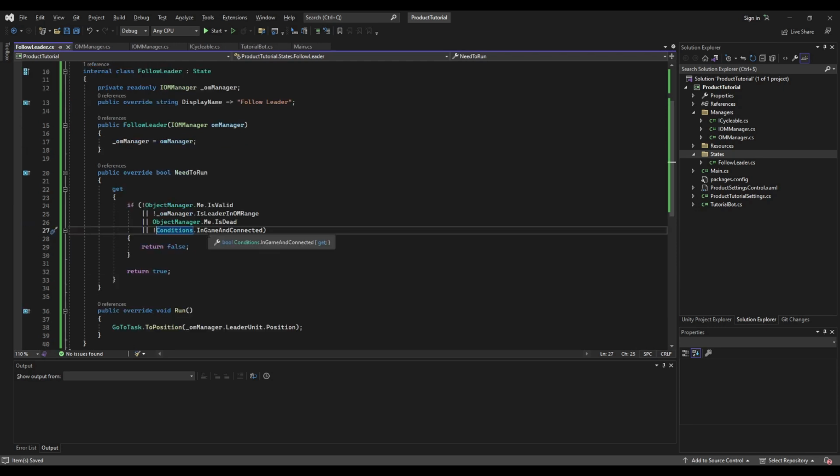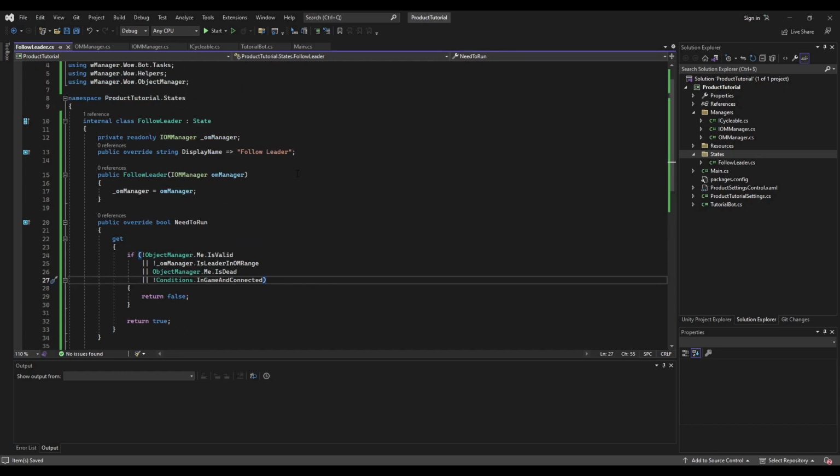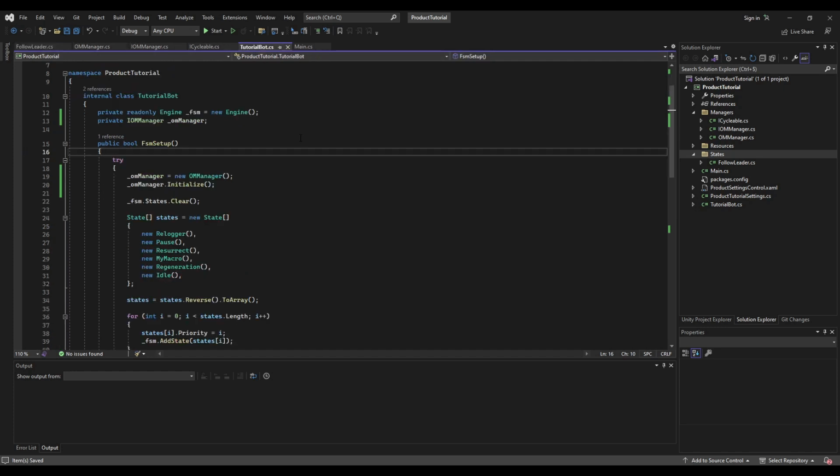And they will pile up more and more and more conditions in every state. But when you do this, you work against the FSM, because we're going to add the state right now, and you will understand what I mean. So we want to add follow leader to the actual FSM. So we're going to go back to tutorial bot, and we're going to add it here.